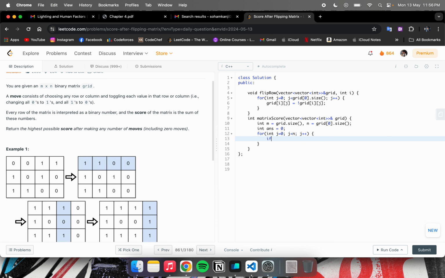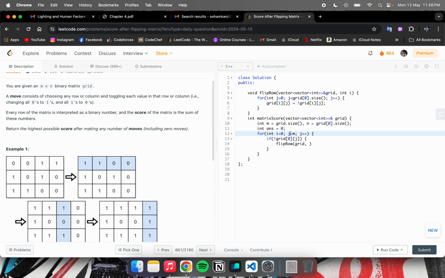Okay. And if I see that grid of i comma 0 is not equal to 1, then obviously, as I said, we need to flip this particular row. So the loop will be from 0 to m.